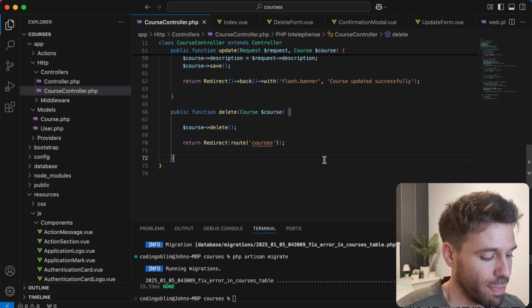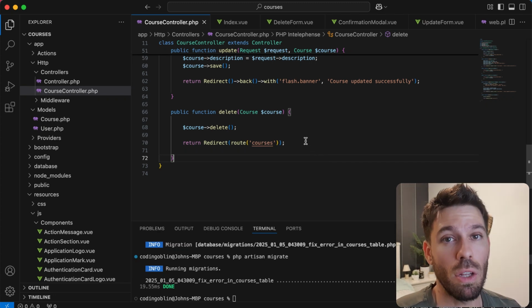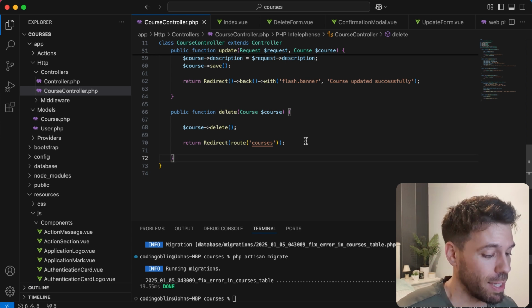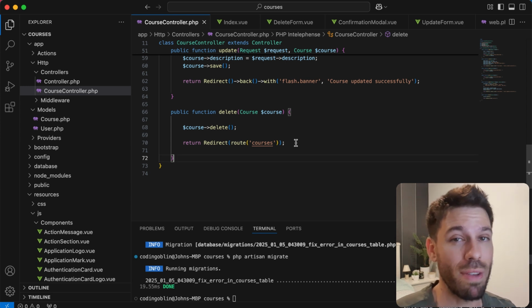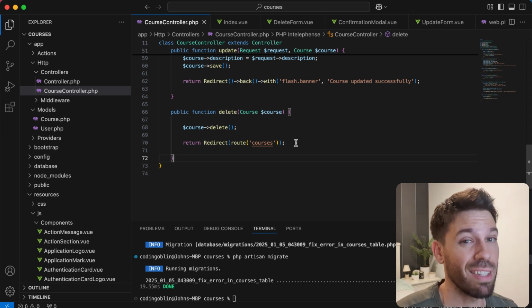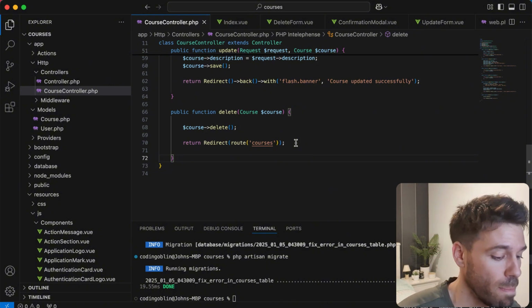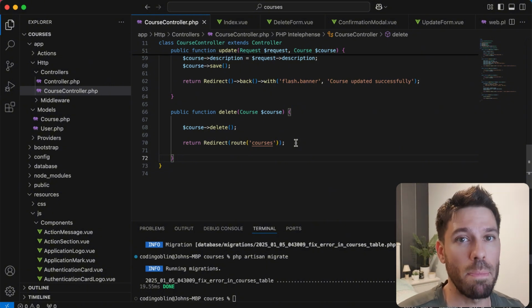Welcome back. Last time we had just finished doing the delete part of CRUD, but we realized that it wasn't very secure. We basically have no protection. Anyone with the ID of our course can delete it, and all sorts of other nasty stuff can happen. So with that in mind, we need to look at creating policies.